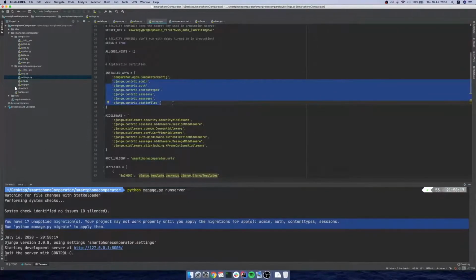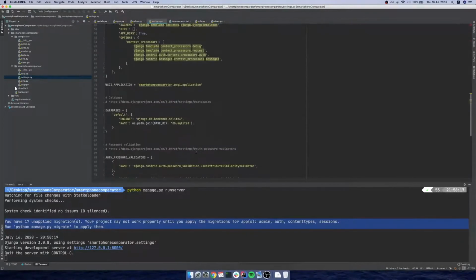It means those apps use the database in some way and have models that are not created in any database because we didn't migrate them. And you might say, database, but we have to configure a database. We don't, because Django is already configured with SQLite 3.